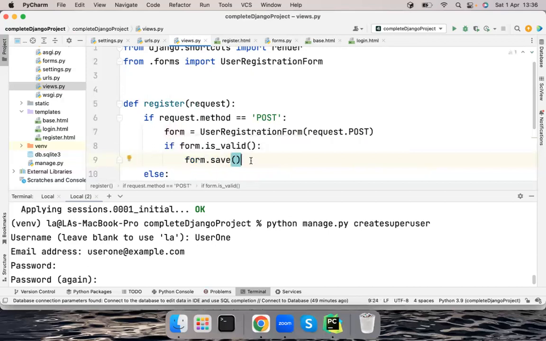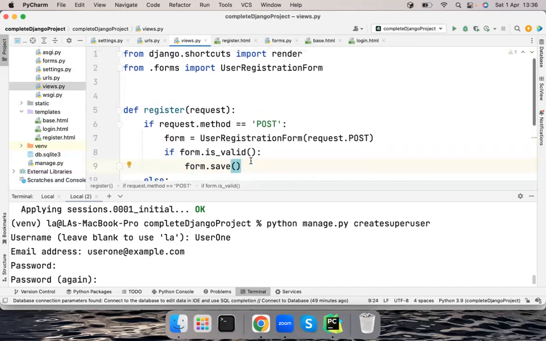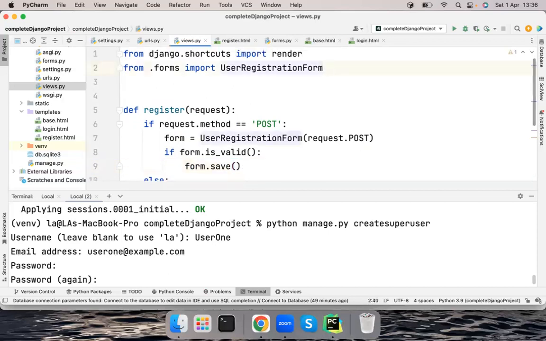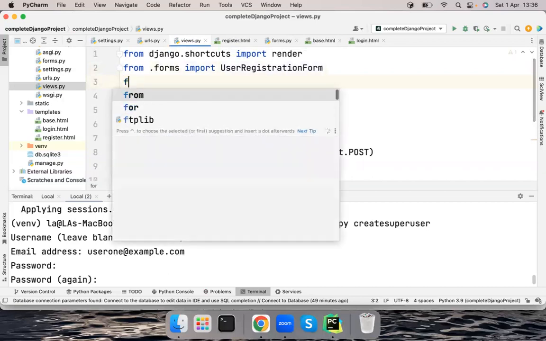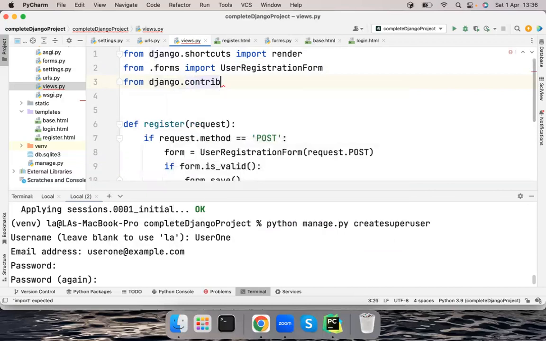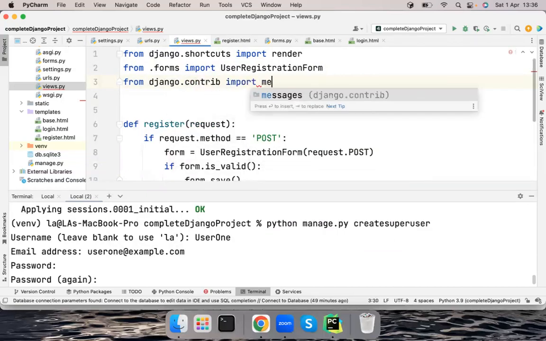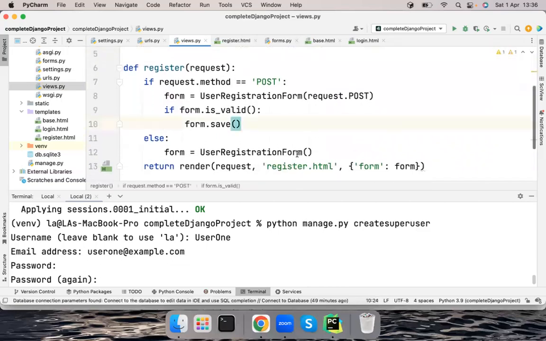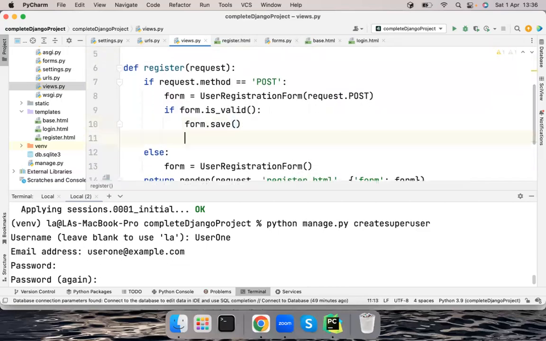And so that means after we've saved, we want to have a way of returning messages to the user to see if the saving was successful or not. So quickly, I can import a messaging package up here. So I can simply say from django.contrib import messages. Okay, so that now down here after we've saved, we can now simply say messages.